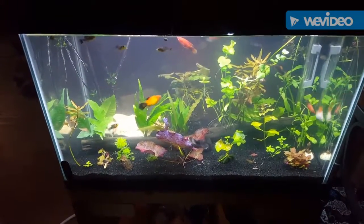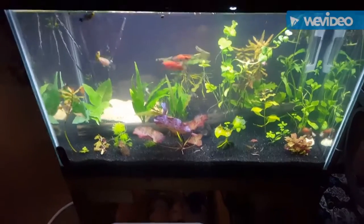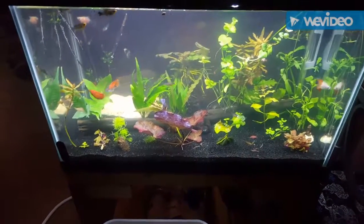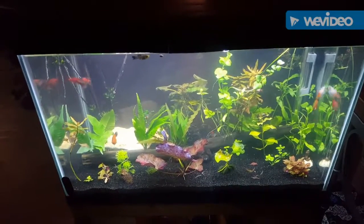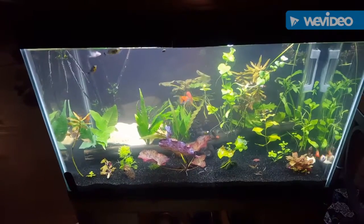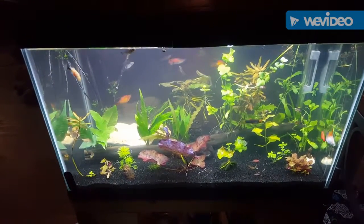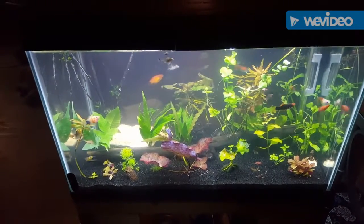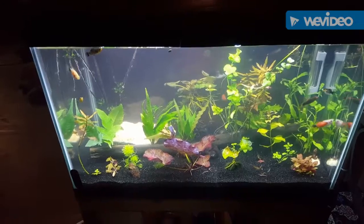Like this one has driftwood in it. This one has a big old rock in the back corner. It has a huge plant load. It has a black sandy gravel. And that new tank, all it has is a few plants, the lava rock, and the dirt. So even though the waters came from the same place, you could have different pH levels, different things in your water from the stuff that's in your tank.